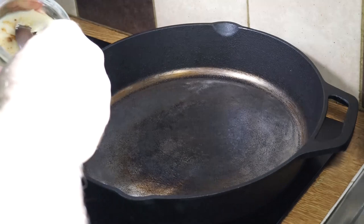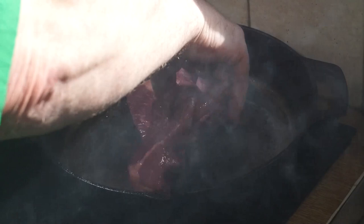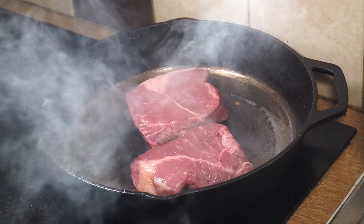Okay, to get my braising steaks started, I'm just going to use a bit of beef dripping. You get your steaks onto the hot skillet. And all we're trying to achieve here is to get a good bark on them, a good browning on them.